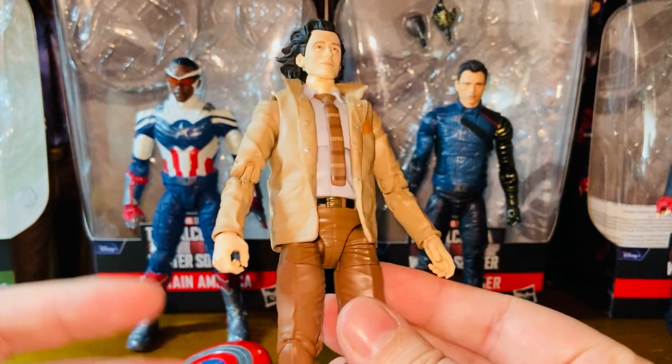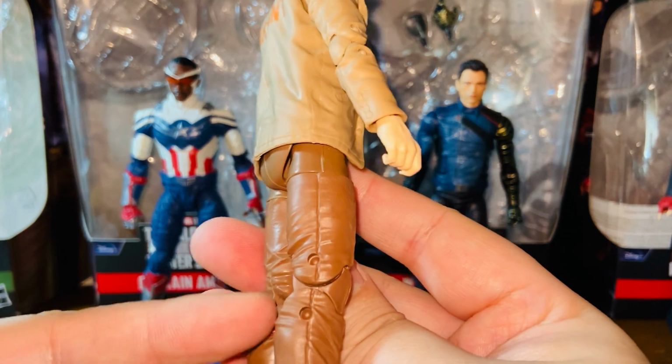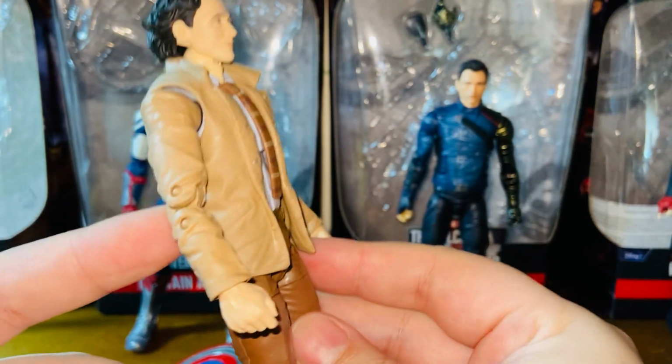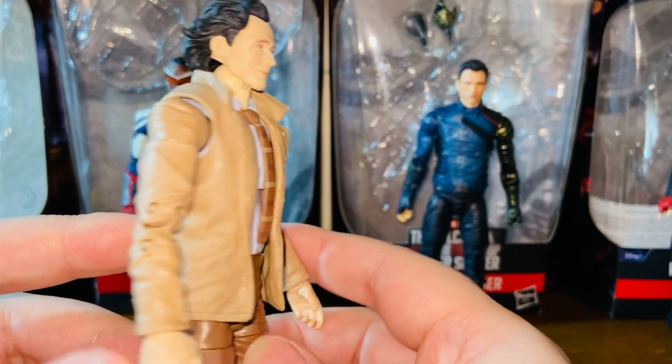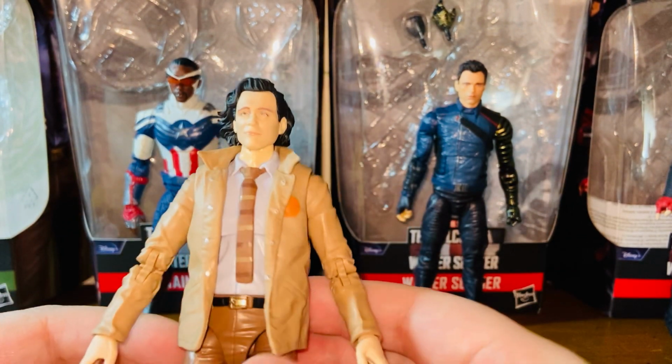I get how little you can do differently with a suited body, but at least give us an upgraded version with painless joints. The other figures all came with painless joints. I don't know why Loki's not coming out with it. And also, this costume is just not wow, not wow at all.